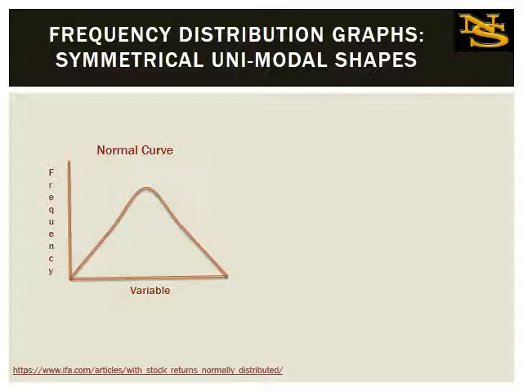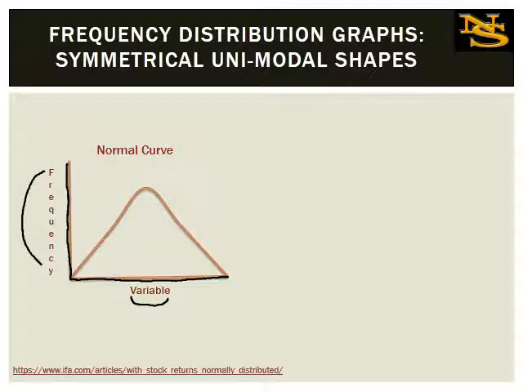So just remember, the x-axis goes from low to high, left to right. The y-axis goes from low to high, bottom to top. The x-axis represents all the different scores found in your data set. And then the y-axis represents how often or how frequent those values are in your data set.